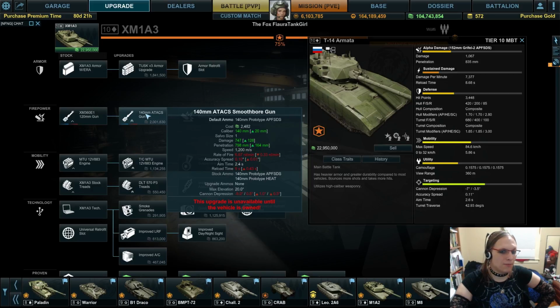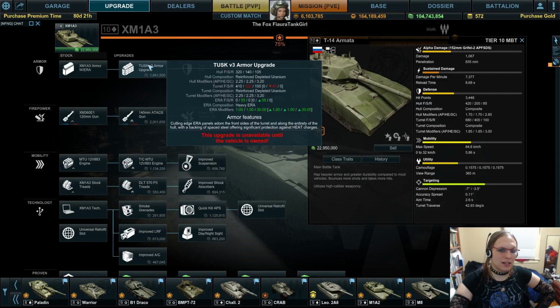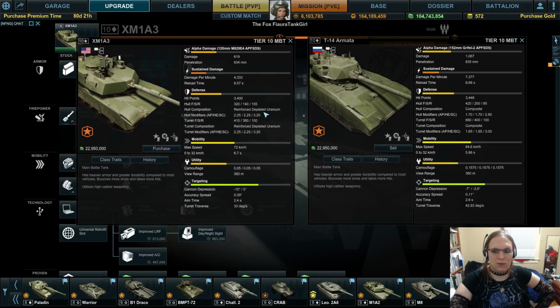you have a higher alpha and penetration as expected. Not by much on the penetration, but by a lot on the alpha. And even with the Tusk armor package, you still have significant armor. The Abrams has thinner frontal hull armor, but a better hull multiplier. And it has much thinner turret armor. But again, a higher turret multiplier. So it's kind of a mixed bag.